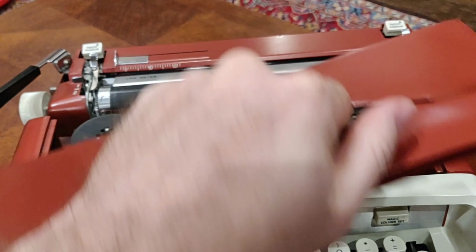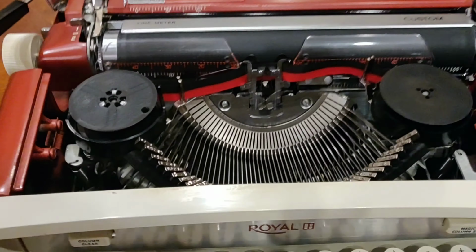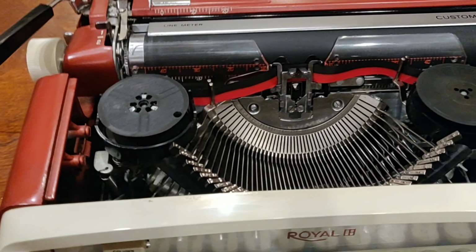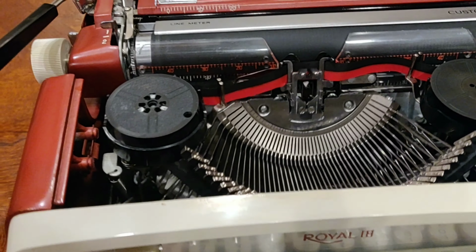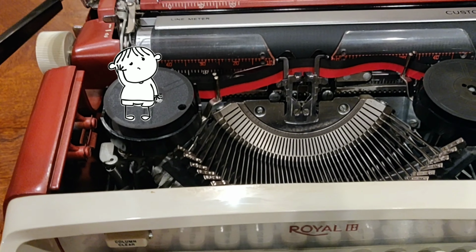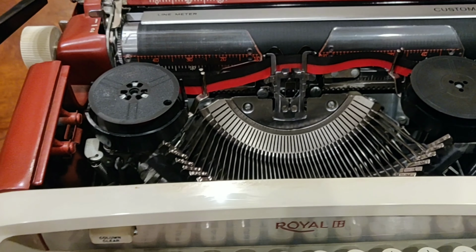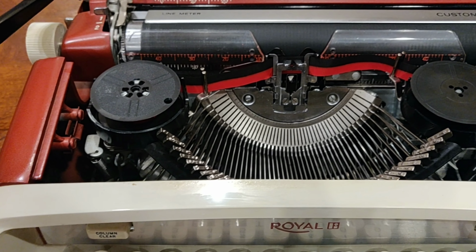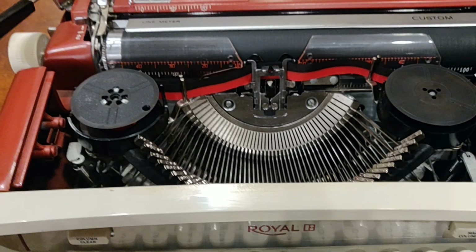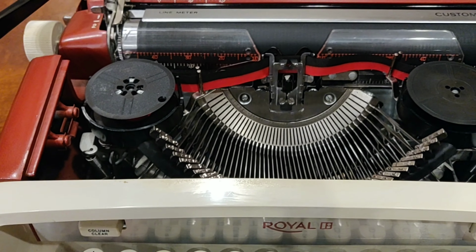This nice metal selector cover comes right off. And here we have what looks to be a very clean segment, though it was not always very clean. This is a basket shift. So the carriage itself doesn't move, but the basket or segment moves, and that is generally a much easier and lighter shift selection that helps you not have to press so hard with your pinkies as the earlier carriage selectors do. Most of these typewriters by this era had all shifted to the segment shift, except for Olympia, which was a really long holdout.